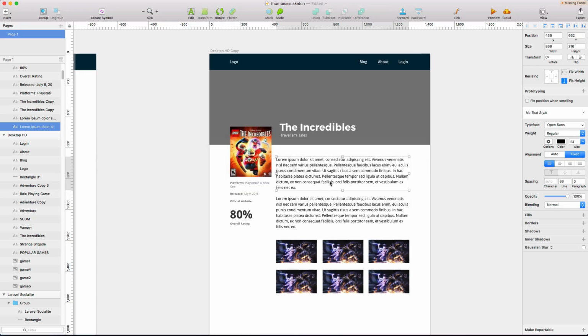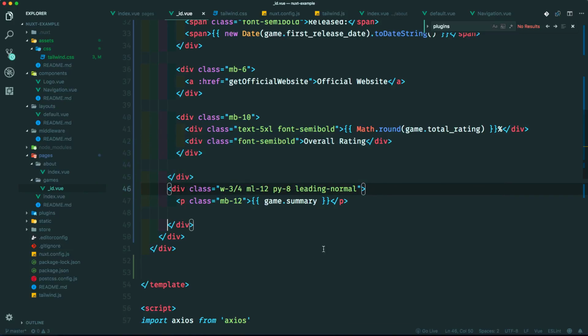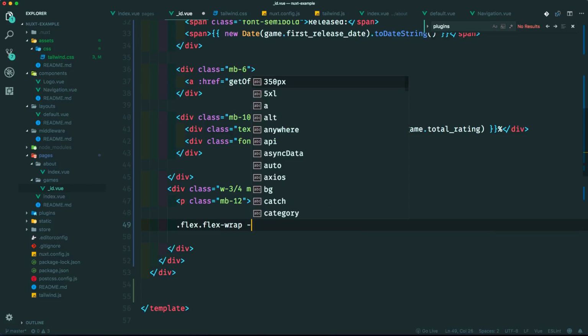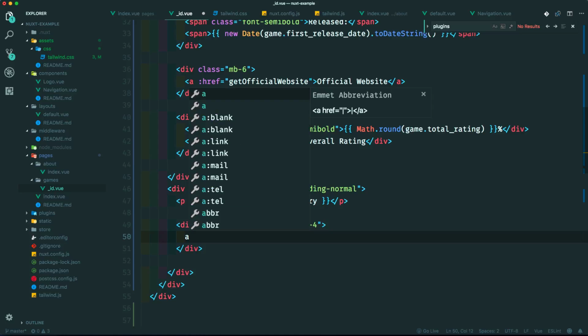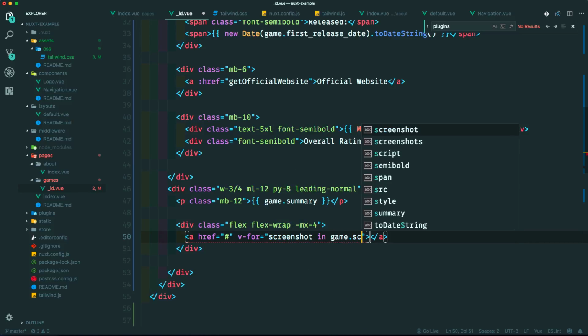And now it's just the screenshots. So similar to what we did on the other page. Let's do that. So it's going to be flex wrap. I give it a negative margin. And I'm just going to make an anchor link. It's not going to go anywhere, but because we want this to be clickable. And v-for screenshot in game.screenshots.